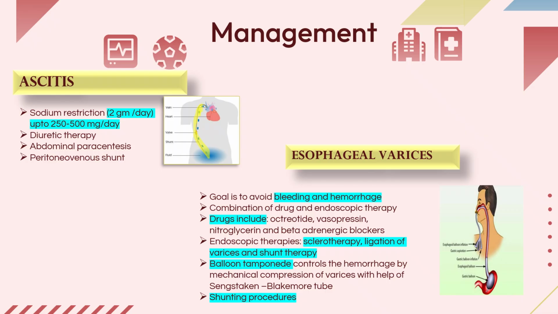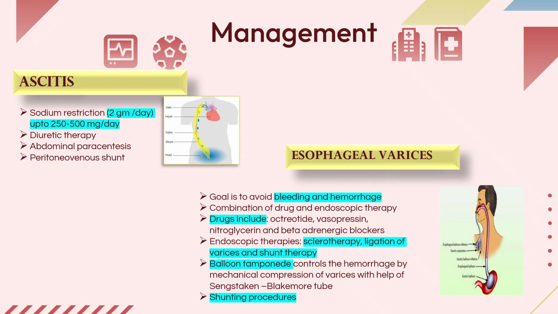And shunting procedure. Now, what is a shunting procedure? It is basically used after a major bleeding episode has happened. The patient came to you with a major esophageal varices bleeding. So we use two methods here: surgical and non-surgical. Surgical is the more appropriate one that they want to go to. That is a portacaval shunt and a distal splenorenal shunt. They are the surgical shunts that are used. And for the non-surgical method, we use something called a TIPS. That is a transjugular intrahepatic portosystemic shunt, where there is a shunt between the systemic and portal venous system, which redirects the portal blood flow.